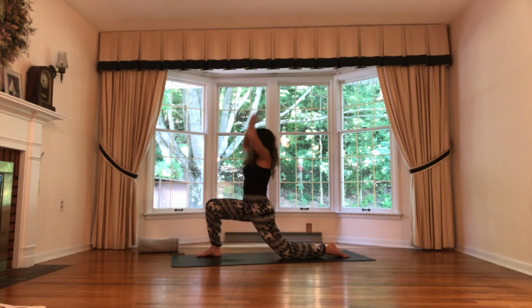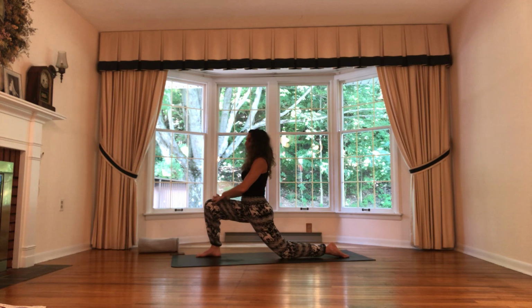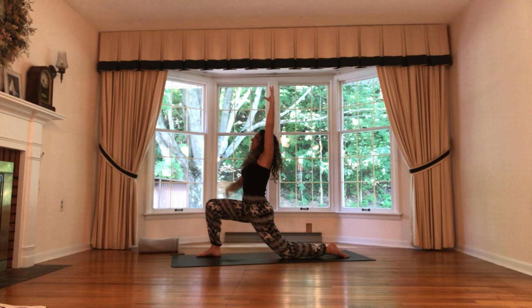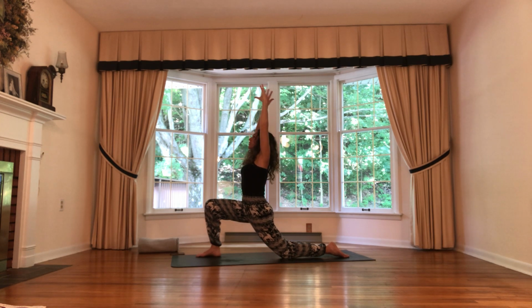And if you're new to this, don't be afraid to give yourself a little more support with that balance here. Okay, the thing I want you concentrating on the most is feeling that lengthening through the front of your left hip. And then, of course, like I've said a couple times, just keep breathing.